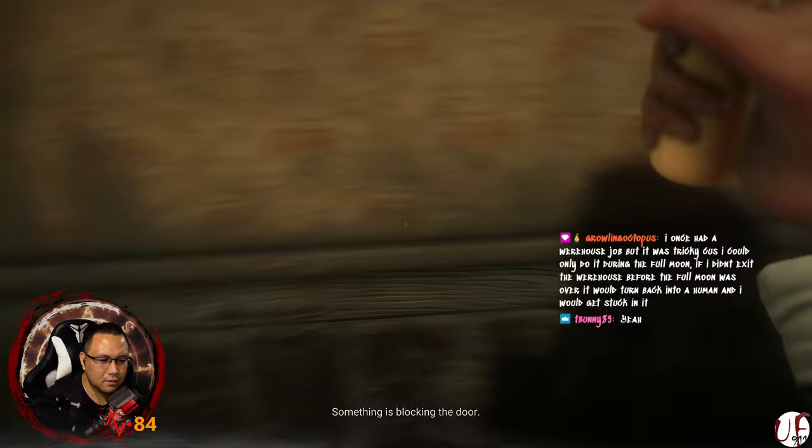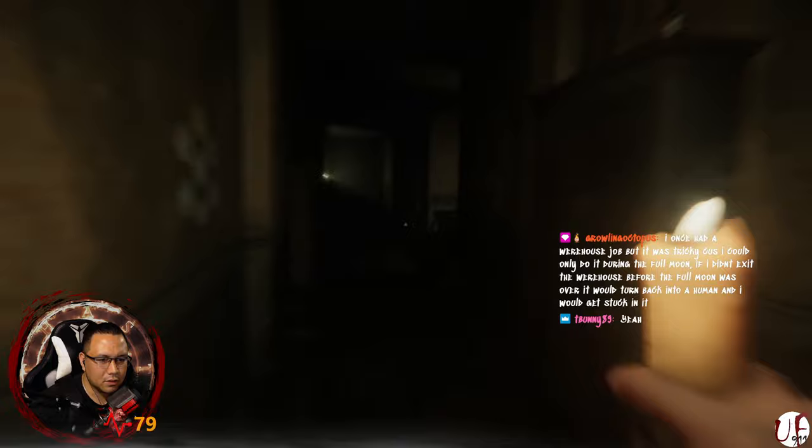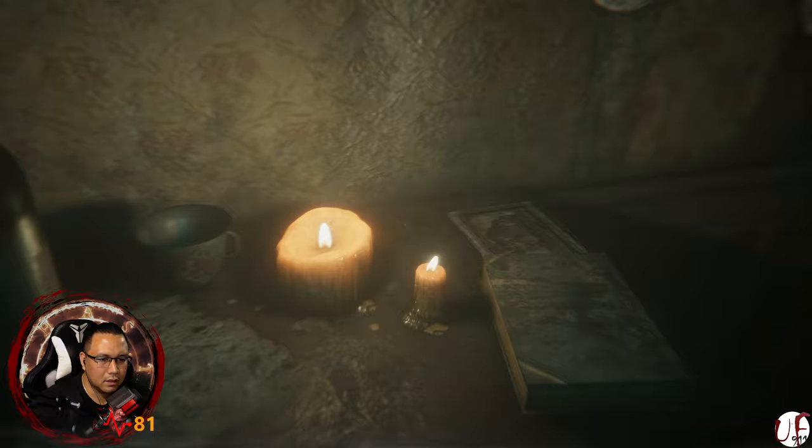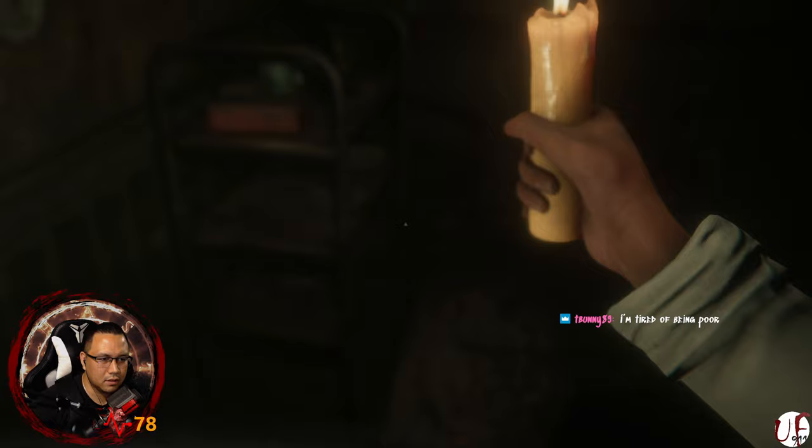Something's blocking the door. But the other one was locked. Then when we turned around, they threw books and the ball at us. And this thingy went off. Oh, frick it. Light it. Light it. It's our circle of protection, this fire. This fire wards off ghosts.